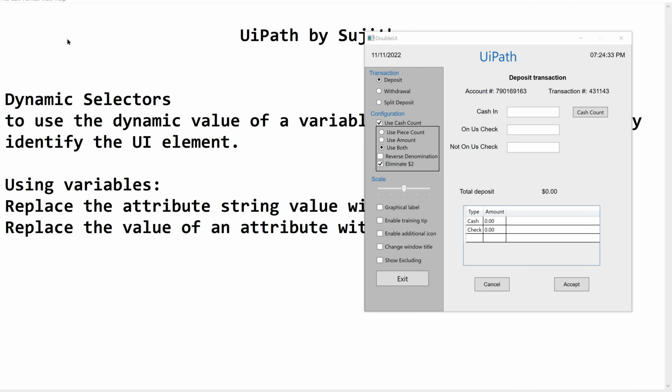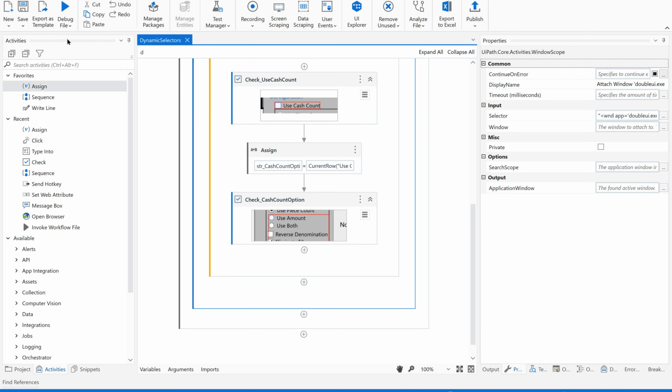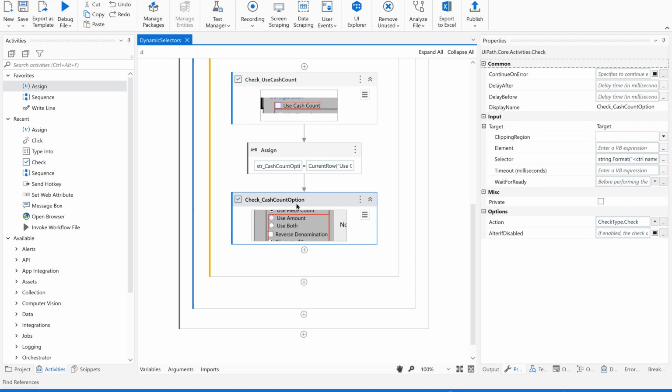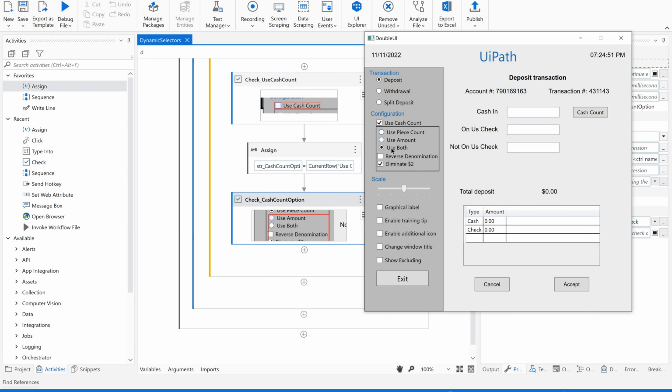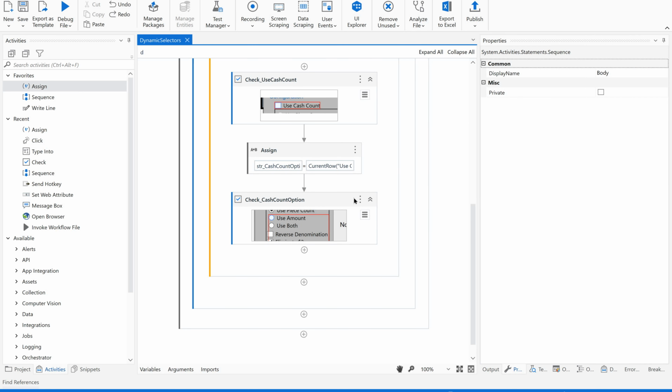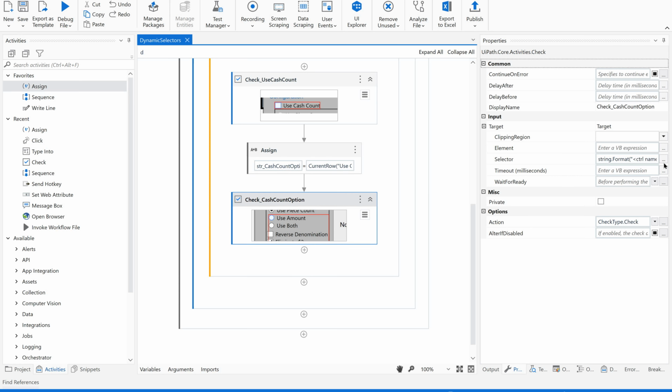See, after reading from the Excel. Done. Our purpose is fulfilled. The same selector, only with this one single activity, it is able to select. It is able to work for different UI elements. Different UI elements in the sense this is one UI element, this is one more, and this is one more, right? Now that way we have made our selector dynamic, right?